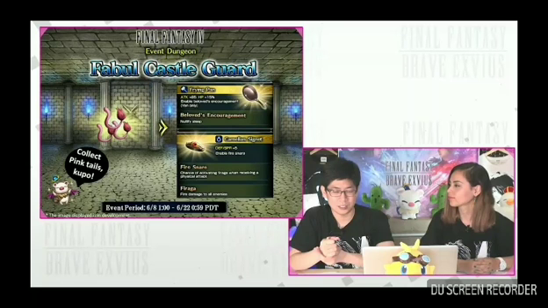So first we got the FF4 event, or the King Mog event. So it's a Fable Castle guard. In here, we have to collect the pigtails from the monsters, and also we have to get the bonus units such as Yang, Rydia, and also Kain. Yes, we got the Rydia, the pure summoner Rydia, and also the atoning dragon Kain. So that's an alternate version of their unit in the Final Fantasy Brave Exvius.